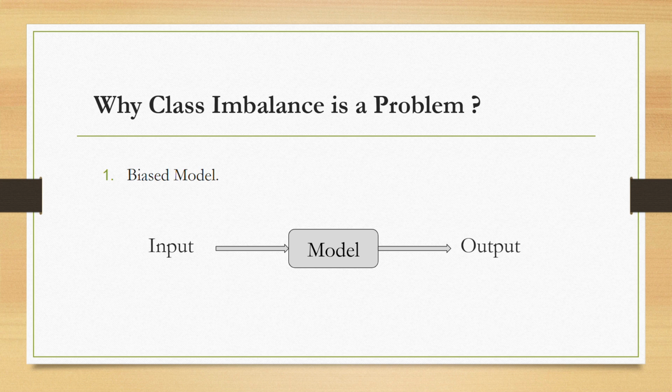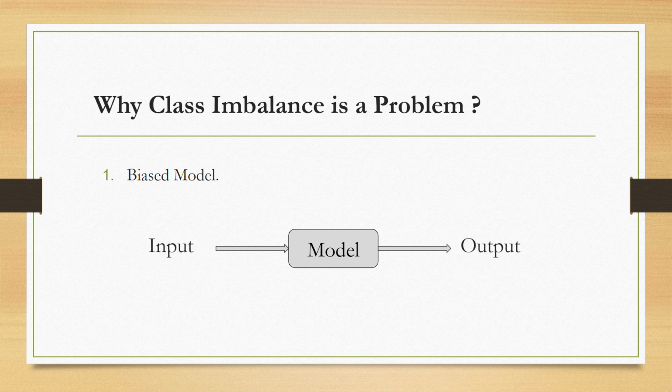Therefore, the model behaves in a biased way and would always lead to predicting class A. Though there exist two classes in the dataset, it will always try to predict class A, which is not correct. Therefore, class imbalance is considered a problem.